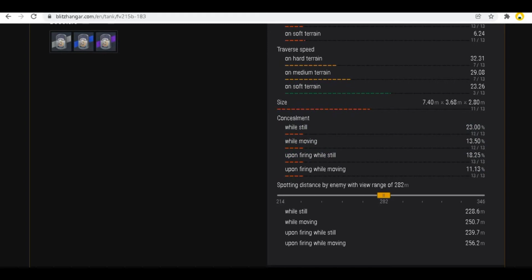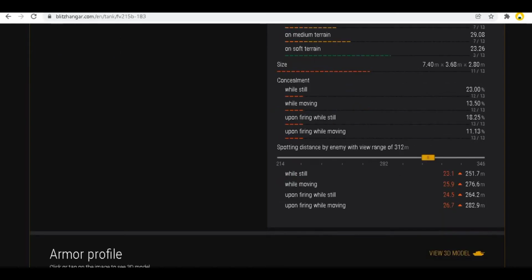But let's simulate the M48 Patton's view range as base. M48 Patton has 312 meters view range. Just for you to know, it is the second highest view range in the game, the highest being the Vickers, which is 320. But I believe in 9.1 a few tanks are getting better view range, so this data might be outdated by that point. So if you are sitting completely still against most tanks, they would not spot you at 252 meters.